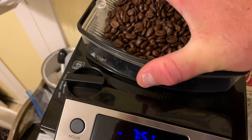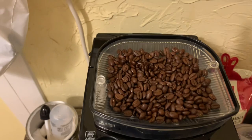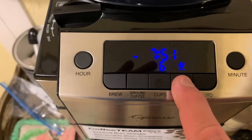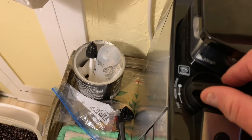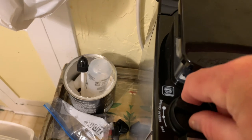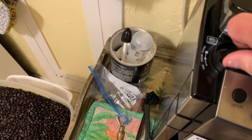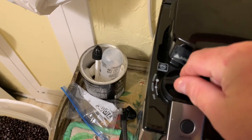You couldn't do that on my last Capresso machine, so I really like that feature. I have a medium roast in it now. I go back and forth. Using medium roast, I turn the oily bean feature off, and then I switch this to medium grind. On the dark roast, I turn it to coarse grind, which is what you want to use for oily beans. It basically slows the grinder down for oily beans, gives them time to drop down. If you want to grind really fine, you can put it on fine, but I keep it on medium for medium roast and coarse for dark roast.